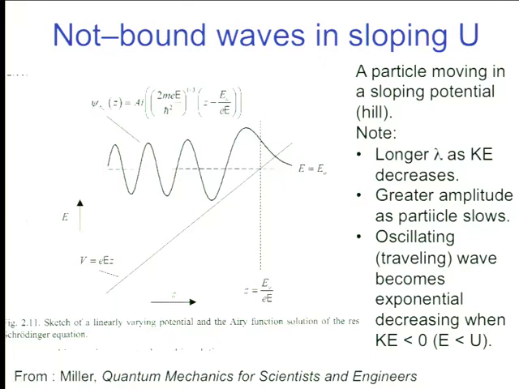Actually, I would believe the physical feeling before I believe the formula, frankly, because it has to make sense. Our physical feeling is that as we roll up a hill, the particle goes slower and slower, the wavelength gets longer and longer, and it gets more amplitude because it's more likely to find the ball in this place when it's moving slowly. So that makes sense. Yes?